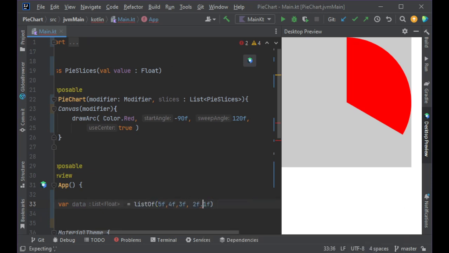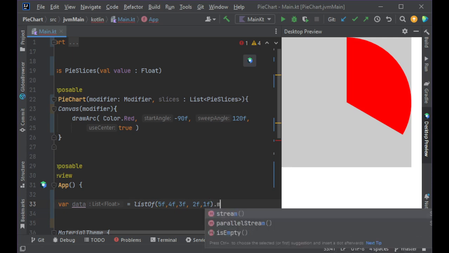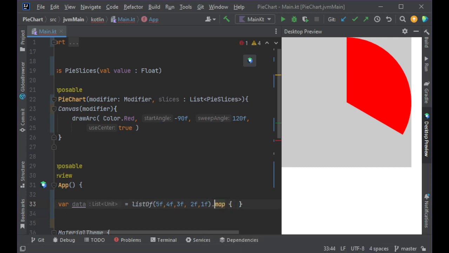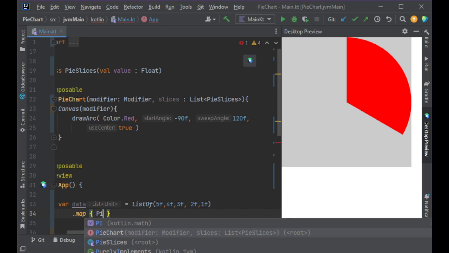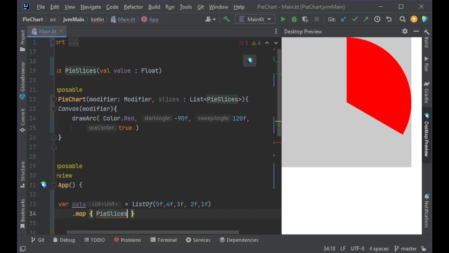So we have 5 different float values, and I will create a PieSlice from each value. So just say new PieSlice, and I will give it the value.